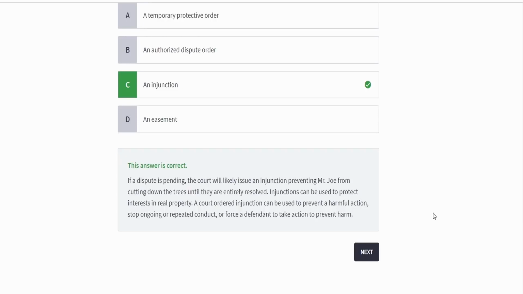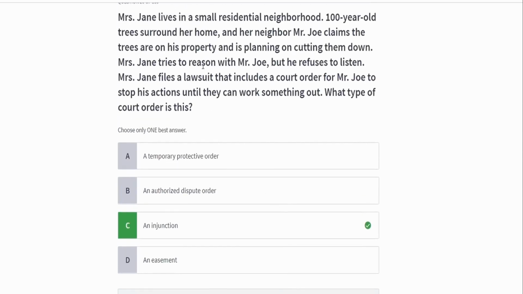So this is one of those legal terms that you need to be familiar with in case it does come up, and it's pretty straightforward as that. Now, when you're looking at this problem, you might be wondering, wow, this is a lot to unpack. When you are dissecting these problems, my advice for you guys is to just read the first sentence that sounds like it's important, and then the very last sentence that's the question.